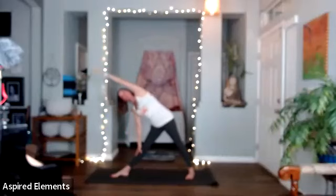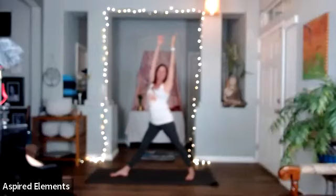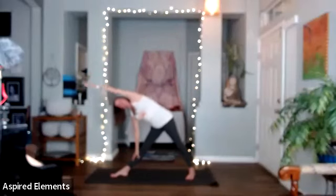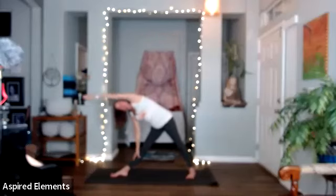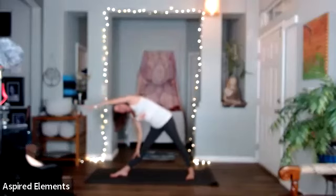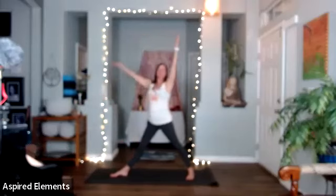Hands are together and drop down. Reach the upper arm. Come back up. Bottom arm comes up, touches, and then go down. And then back up. And down. And up. And down. And up. One more. And up. And then the next one we hold.